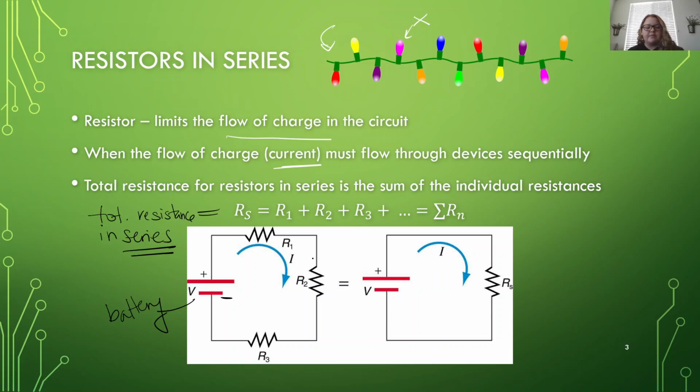So this is the same as this. So this diagram 1 is the same as this diagram 2. Okay. Again, we have our voltage with the positive and negative. We have our current flowing through, and this is our total resistance in series. Okay. So I have here our formula that we can use, or we can say it's like the summation of all of the resistances. This isn't super important, but this is what we're looking at here, okay? We won't be looking at a ton of resistors, probably max 3 in a row, okay?